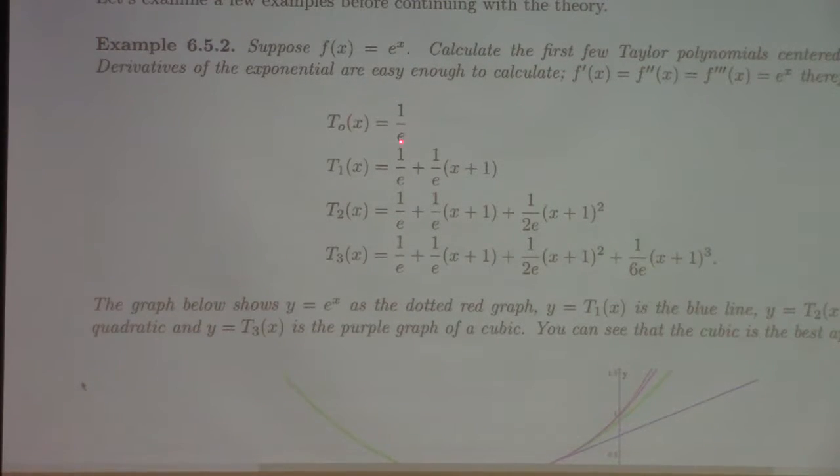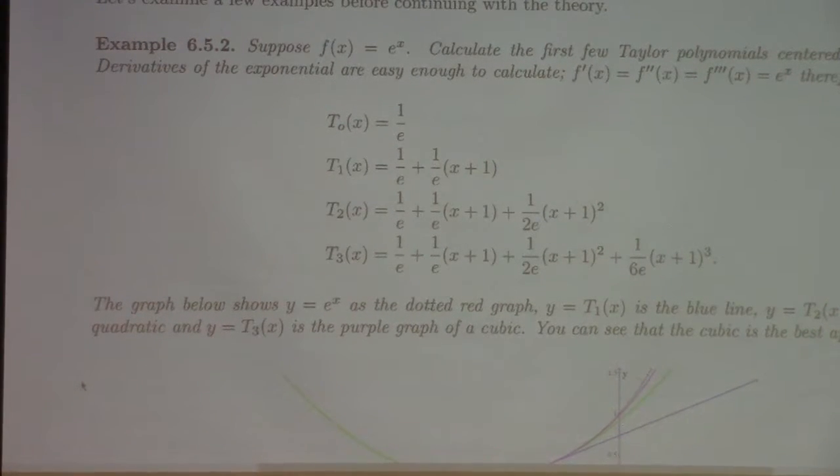So here's the zeroth Taylor polynomial, the first Taylor polynomial. The graph of this you've studied in detail last semester. That is the tangent line to the exponential at -1, right? This you understand. Here is the best quadratic approximation to the exponential centered at -1. Here's the best cubic approximation to the exponential centered at -1.